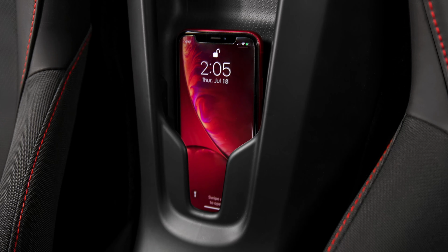With no engine to get in the way, you sit almost 20 inches nearer the front wheels in this new Corvette, and the low-slung dashboard and canopy windscreen give you a great view out. The mid-engine layout means you also get two boots. Up front, there's a Tesla-style frunk that's big enough for a carry-on bag, while the boot at the back of the car will swallow a set of golf clubs. Together, they give you about the same amount of luggage space as you get in a Ford Focus.